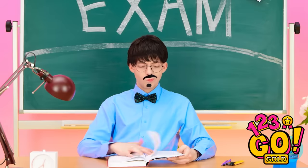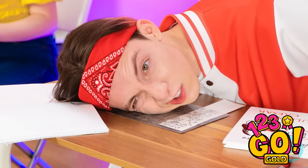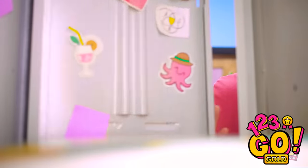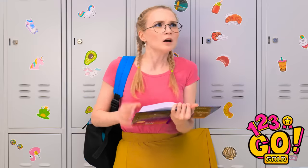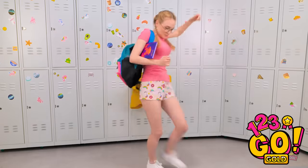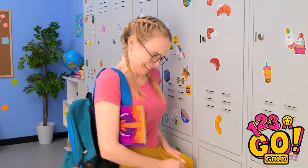Those kids better not pull anything. No! Aw, come on. I can't get a grip on it. Phew. Excuse me, I've got to get into my locker. It's so weird that she's studying right here. Shoot, there's a bell. Hey, how did my skirt get caught in the locker? Oof, it's really caught in there. I better just yank it free. Ah, it yanked free of me instead! No, I better not try that.